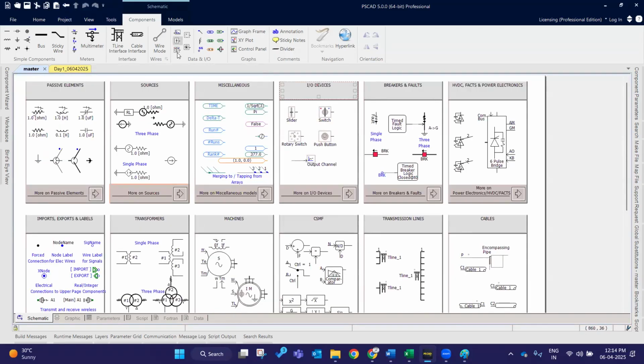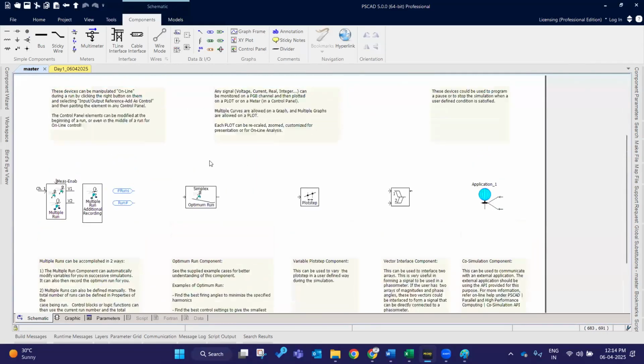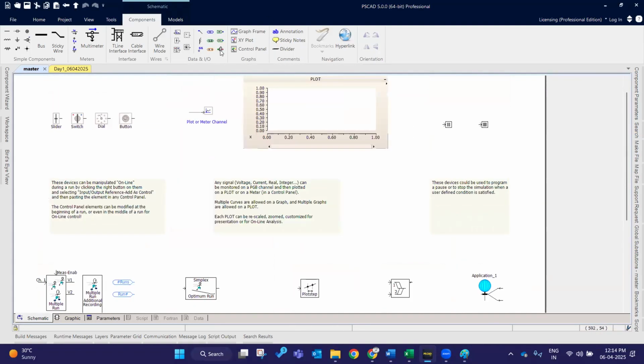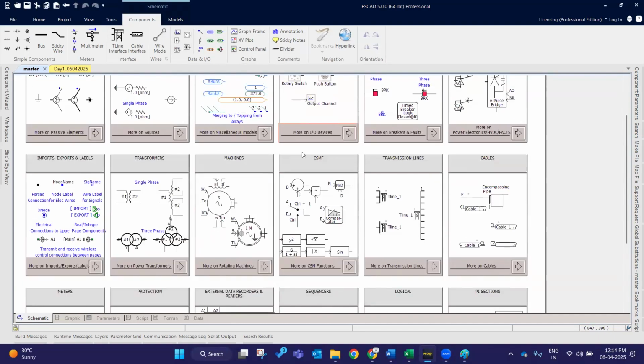See, for example, these switches, right? This data and input are present here, more on IO devices. Slider, switch, dial, button. Clear, switch, button, slider, switch, everything. But if you check with the plot, these options, data and IO, will not be present here.